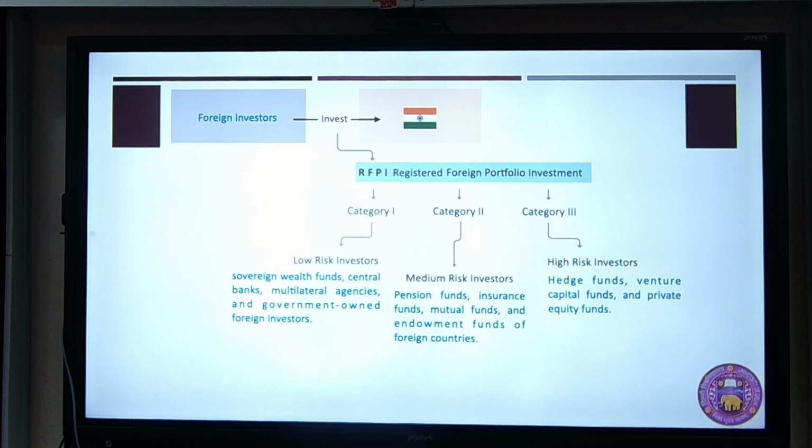So they are entering at a stage when the product is developed or the service is ready, and you have started making some profits. That is the stage at which venture capital firms or individuals enter. And private equity is a much later stage. Once the business is already established and has grown to a big size, it would require much larger funds. They would not be satisfied with 1 crore or 2 crore rupees. They would need hundreds or thousands of crores. The investors stepping in at that point are called private equity investors.